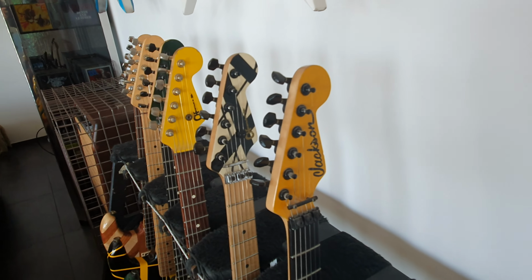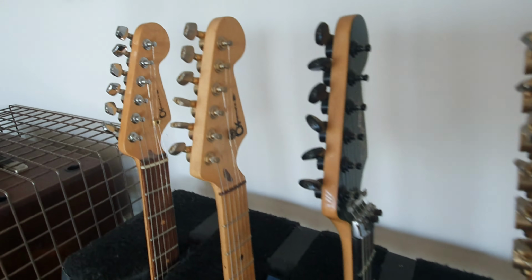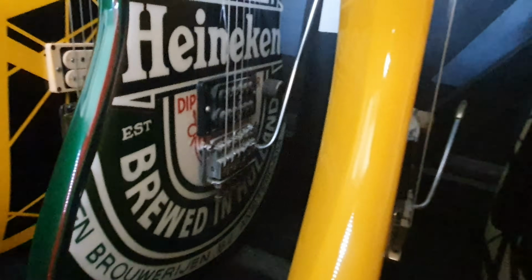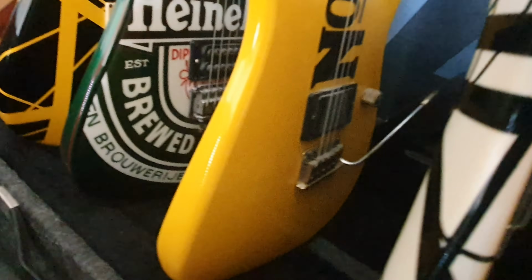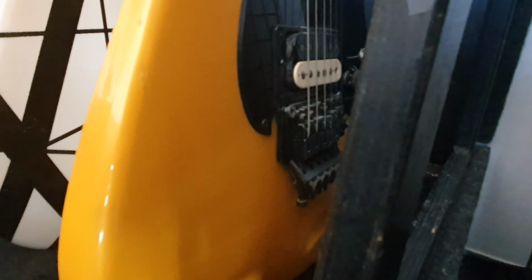Very cool. And that's it, guys. This is pretty wild. This is like walking through time. Kind of at a loss for words here. All the bridges, so you've got hardtail there, you've got tremolo Fender style, then what would be maybe an early Floyd Rose or early locking style. And then again, vintage tremolo style, another locking style. And then you've got here in 82, a super early Floyd Rose, where it's actually marked.